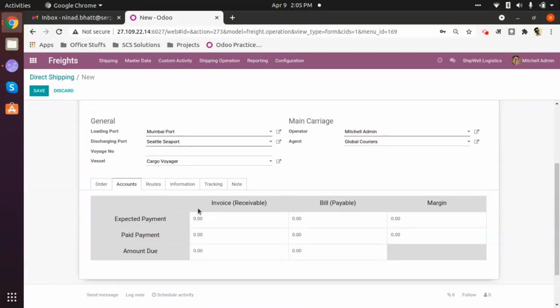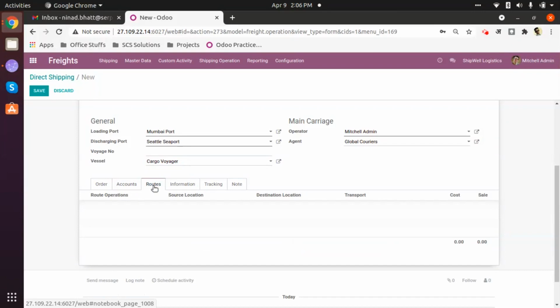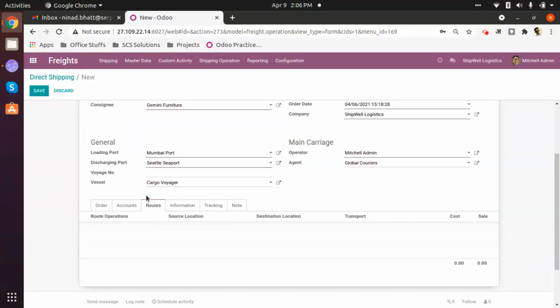Let's say accounts. See, that is actually one of the beauty of our solution, that we don't need to use any separate module or any application for the accounting requirements, but we have it integrated with our freight module itself. We are not going to enter anything over here because the information and numbers will be auto-populated based on how we are transacting with our vendors and with our customers. So accordingly, this number will be coming up here. Also about routes, that is also something where we don't need to do anything, but it will automatically be showing up when we will process the shipping order further.